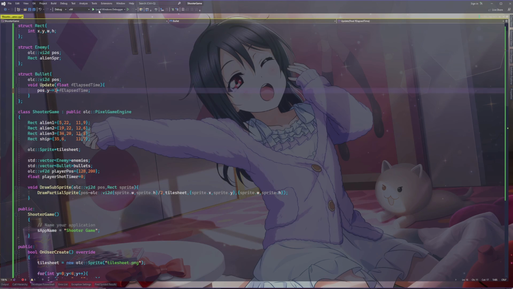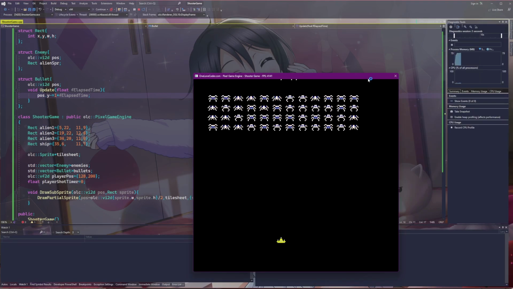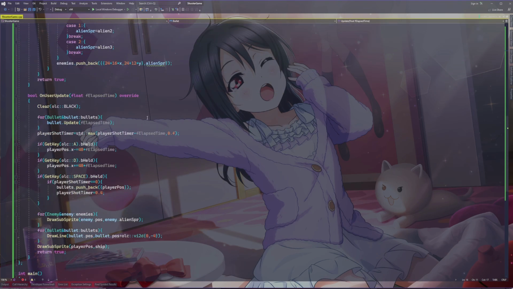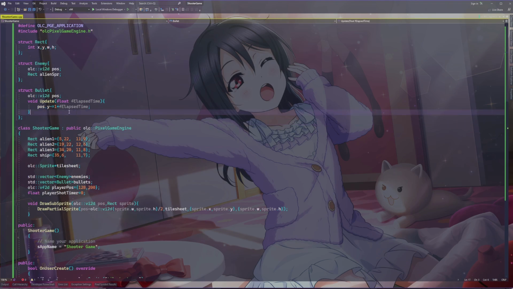Let me try 1 here and see what happens. You can see it's just zooming across the screen. This is very unusual. It's almost like I didn't change anything. Well, what is happening? At least the timer is working, but something is going on here with the bullet in terms of updating, which is very strange, because this should not be happening.